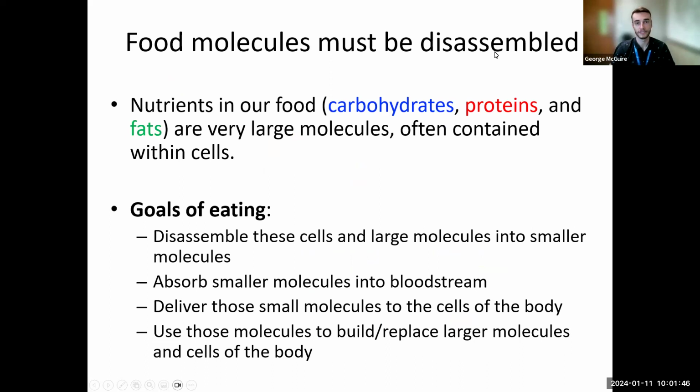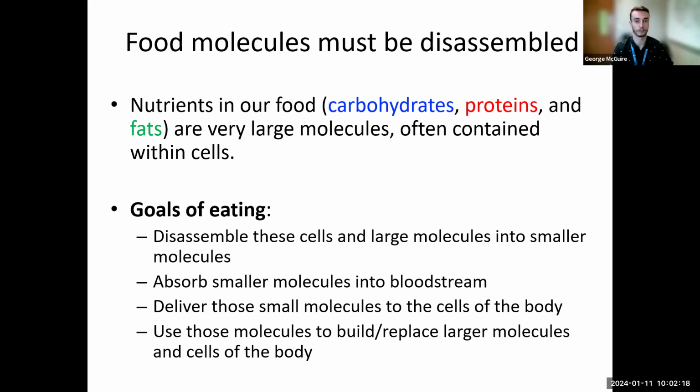Right. So last thing here, as we use the ideas from this lecture moving forward in the class, essentially the nutrients that we're getting from our food are often very large molecules. Even through the process of digestion, getting them down to their smallest pieces, those molecules are still going to be quite large with respect to transporting them across a membrane. And so we're going to be looking at the methods that our cells use to move them through our membranes and get them to where we need them.